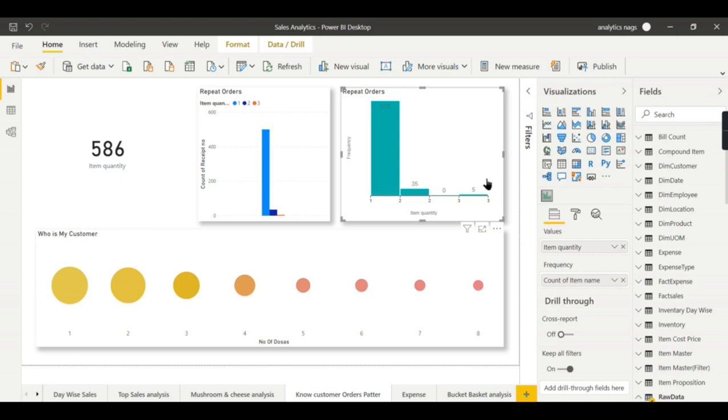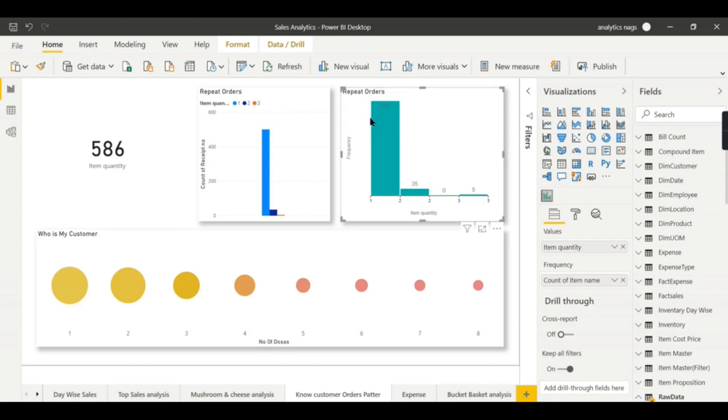I want to identify how many orders had multiple quantities of the same item, like pizza dosa ordered twice. In some other orders, they will order the same kind of dosa 3 times. So there are 35 frequencies of 2 dosas ordered, and 5 frequencies of 3 dosas ordered.